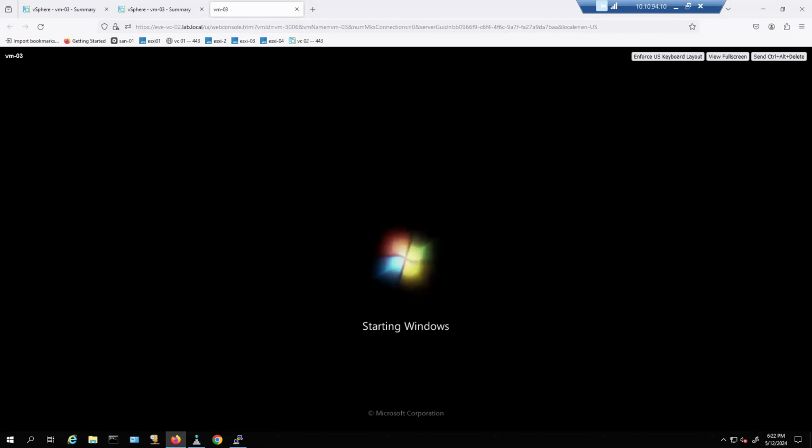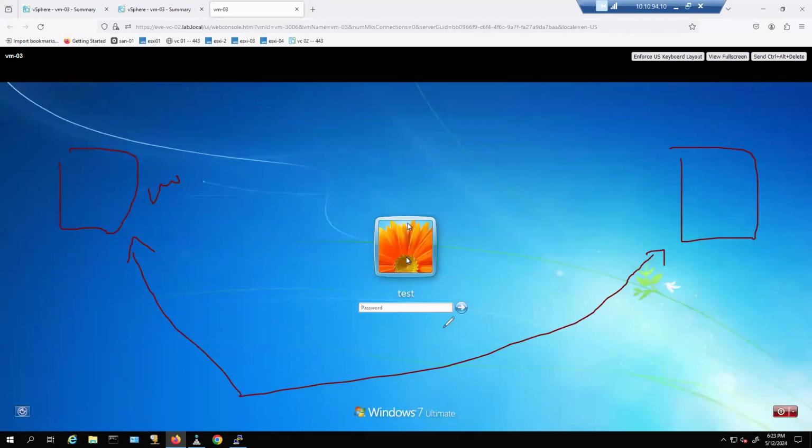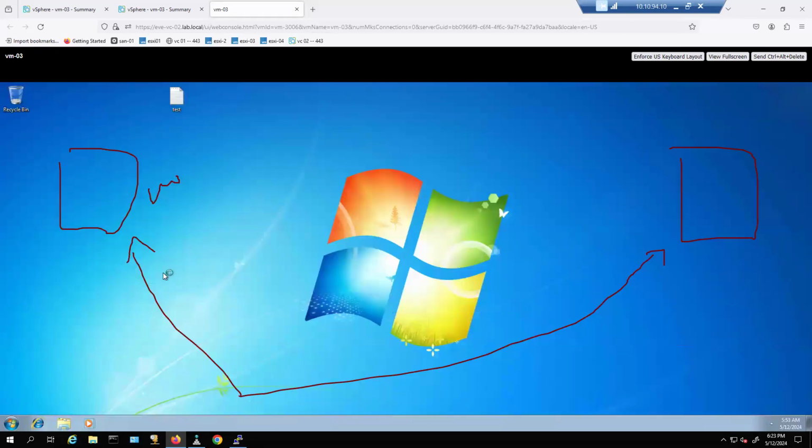So let's say that you have a VM1 and then you have a VM2. You have an RDM that you have attached to VM01, and now the same RDM needs to be attached over here as well. When you have attached an RDM, that RDM will not be visible to the other machine because an RDM can be used once. It cannot be used multiple times.